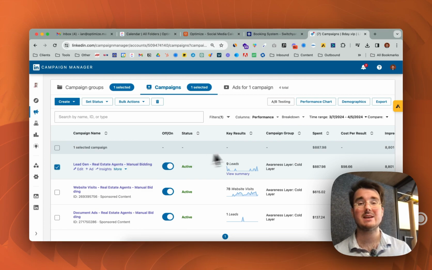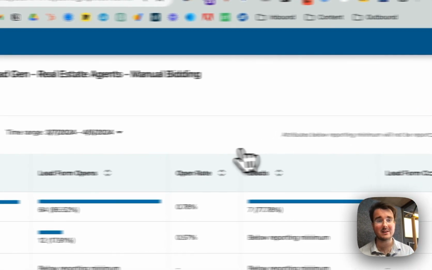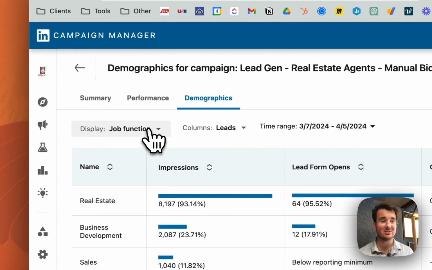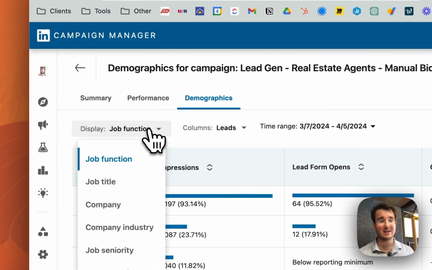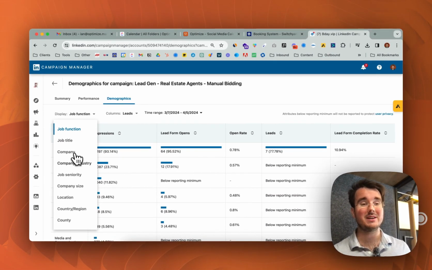If we select this campaign and select demographics, then in this view, we are able to choose, in the display drop down, job functions, titles, companies, industries, even company size, any of these.